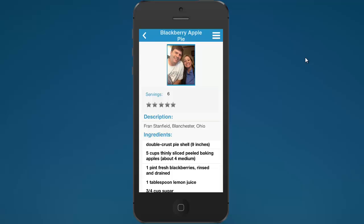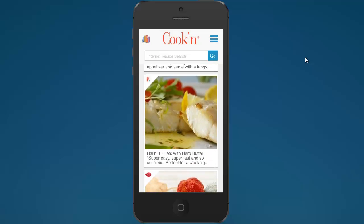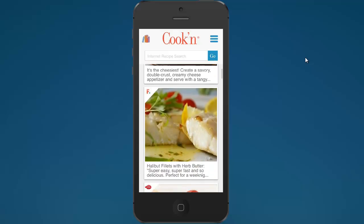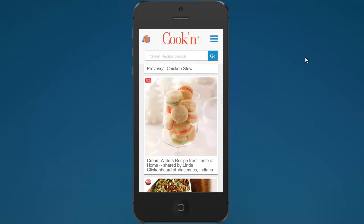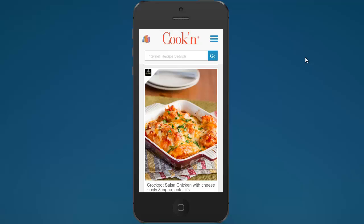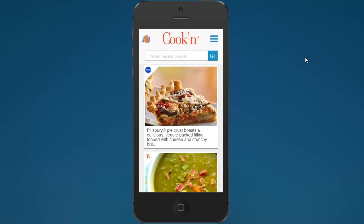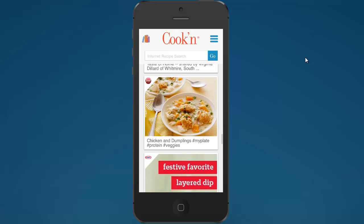It's a great way to keep track of all your recipes. You can enter recipes on your desktop computer and they'll automatically sync down to your device. You can also discover new recipes on your mobile device using this live recipe feed — it's a great way to get ideas of what to make for dinner or for the holidays. Recipes come from sites like Pillsbury.com, food.com, Betty Crocker, All Recipes, Epicurious, Taste of Home, and Food Network. The minute a recipe is posted on one of these websites, it appears here on your feed — like having your finger on the pulse of recipes on the internet.